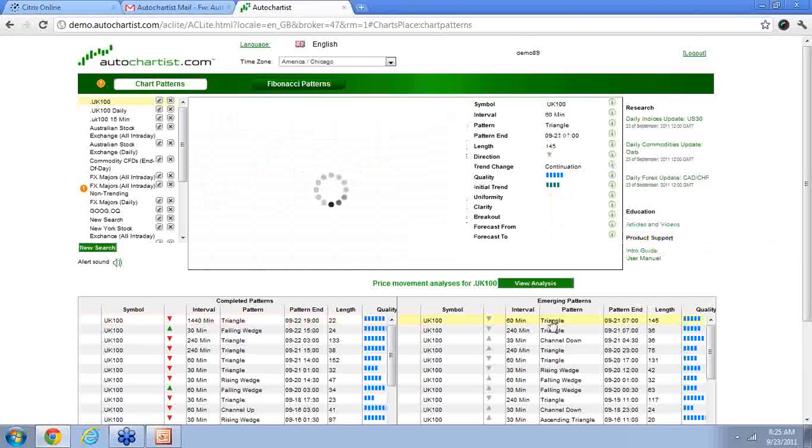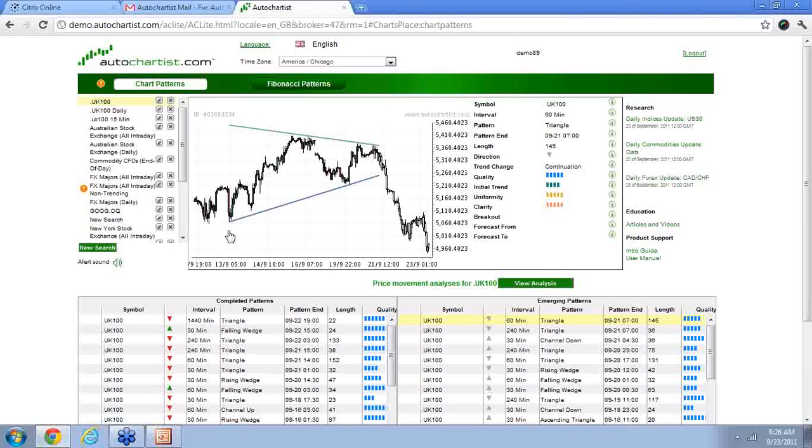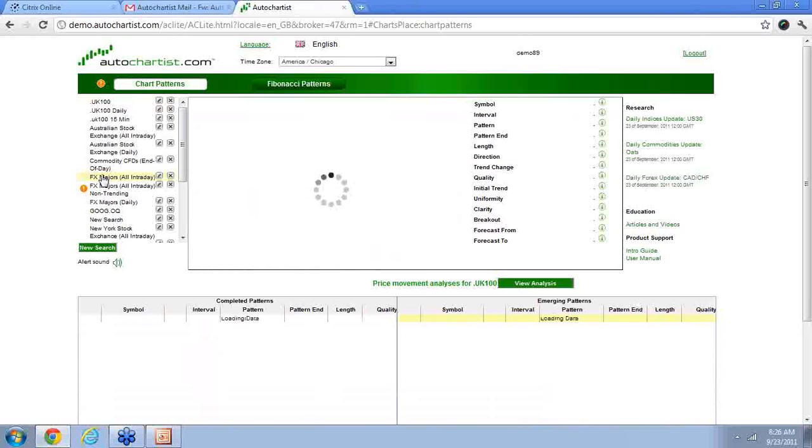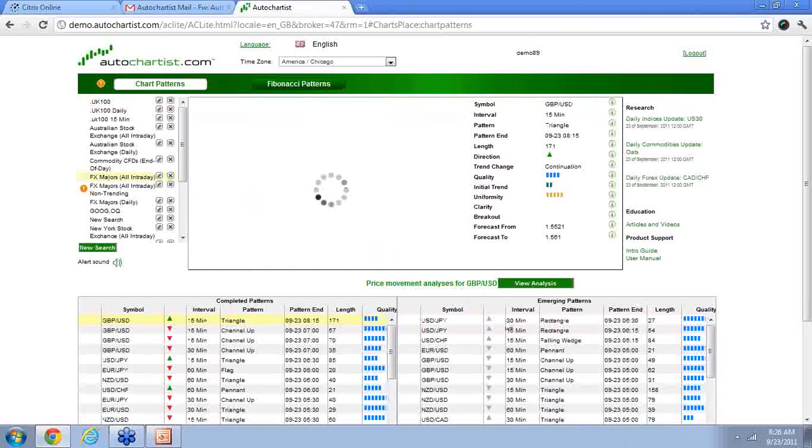When you look at emerging patterns, which are patterns that have not broken out yet, these are types of traders that want to trade swings, that like to buy support and sell resistance. So you can see that inside this particular pattern, the market played the support and resistance line. So as a trader, and actually it's an old pattern, so it broke out. So what I'll do is I'll go to, for example, look at FX markets, which have more fresh signals. This is the U.S. Japanese yen emerging pattern.